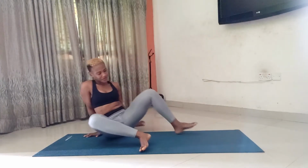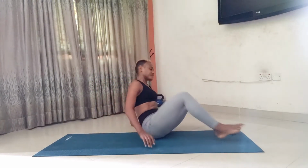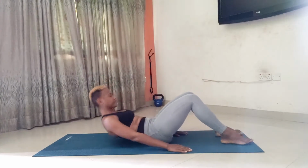Today we're having our express abs. For this workout, you need just your mat. So I hope you have it set up already, okay? So we have 12 exercises today. We're doing just one round and each exercise goes for 40 seconds.